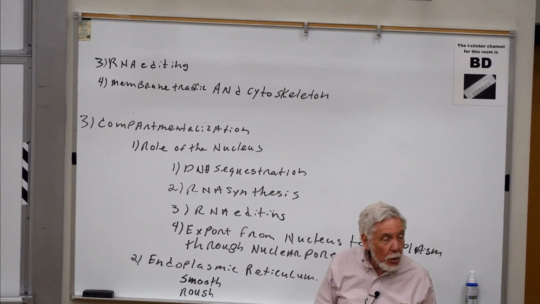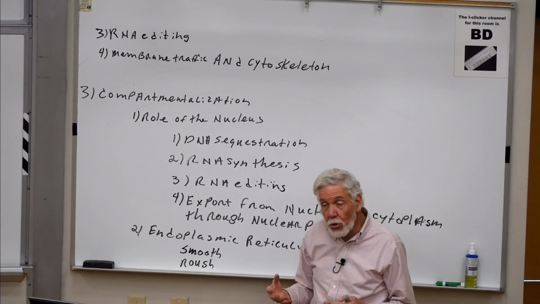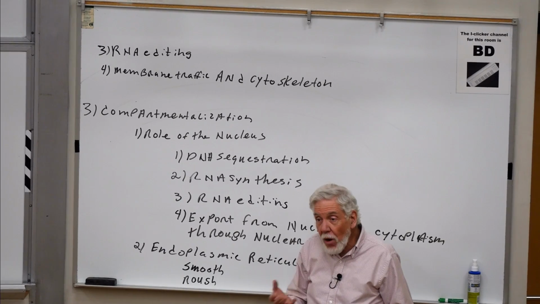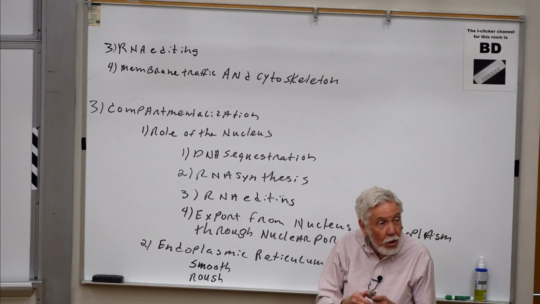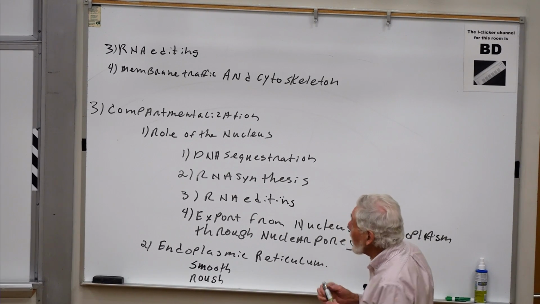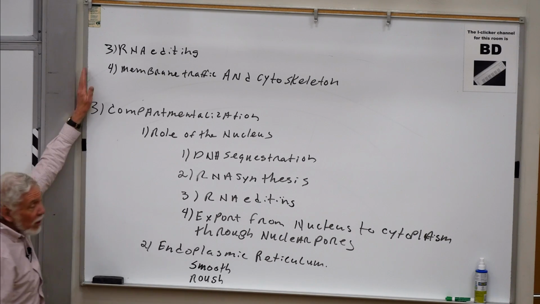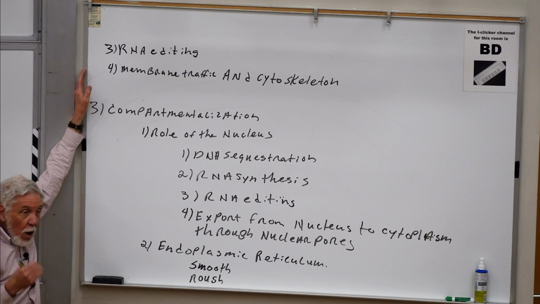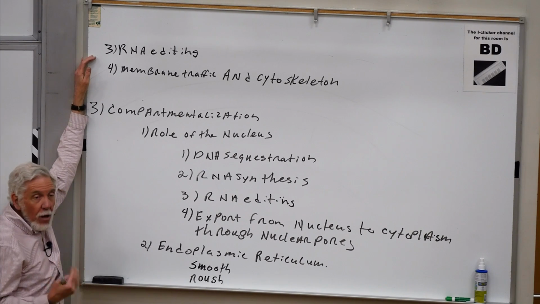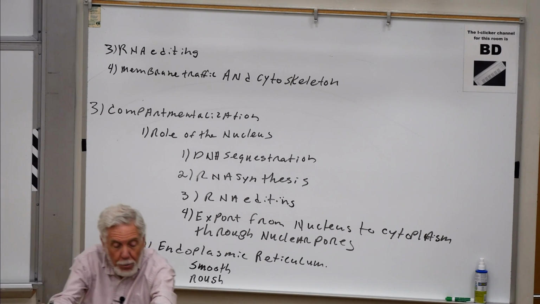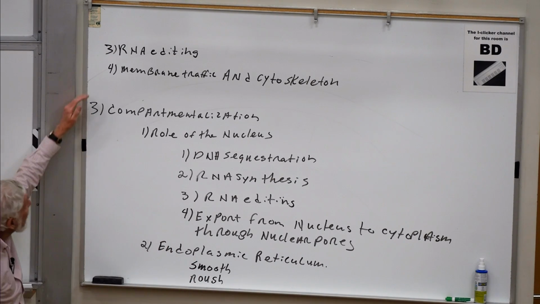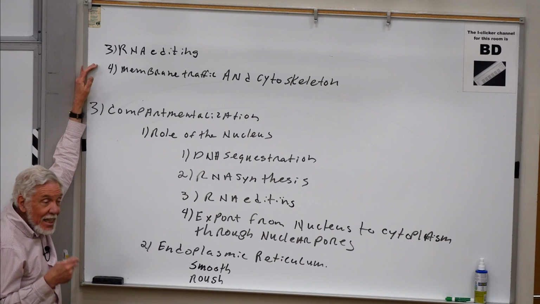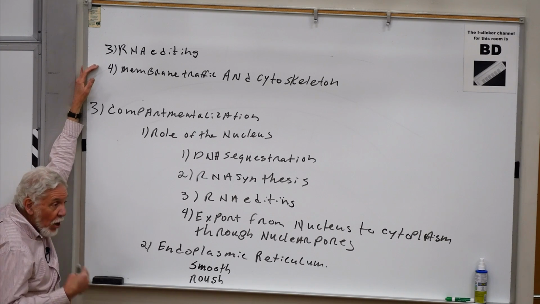And from the early microscopists going back into the early part of the 18th century, where they first began to see cells, they recognized one of the hallmarks of eukaryotic cells was this structure in the middle of it. They said it's a kernel, and from that we get the term eukaryotic cells. We're going to see that the nucleus not only stores the DNA, not only is all of the DNA sequestered within this membrane-bound compartment, the nucleus, but also we make all of the RNA from DNA. All transcription of DNA into RNA occurs in the nucleus. We'll see a little later when we talk about RNA editing that there are enzymes within the nucleus that also edit the RNA.